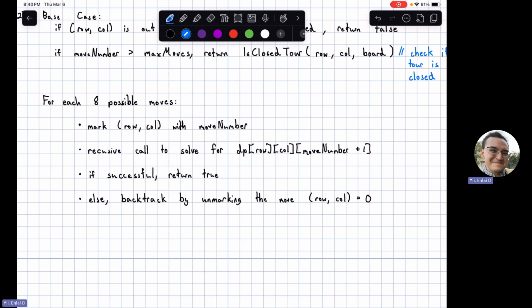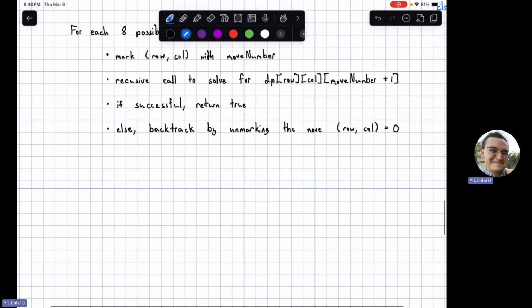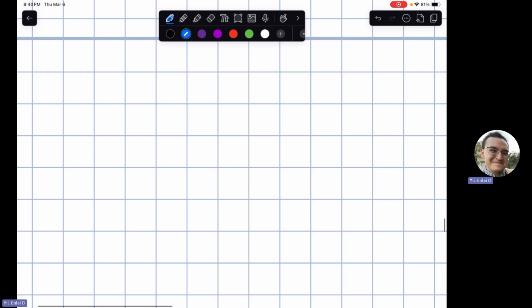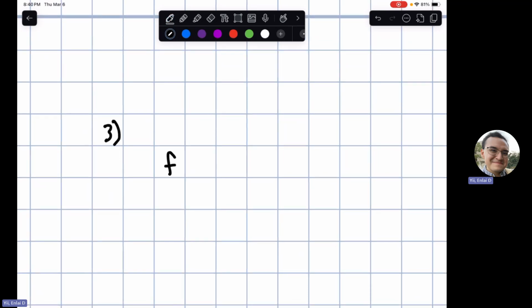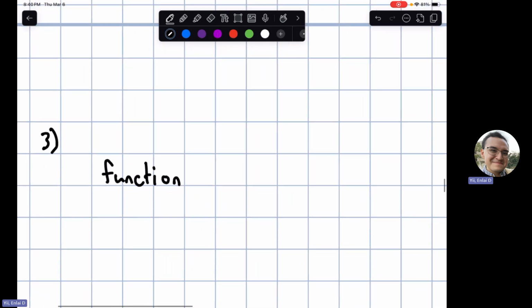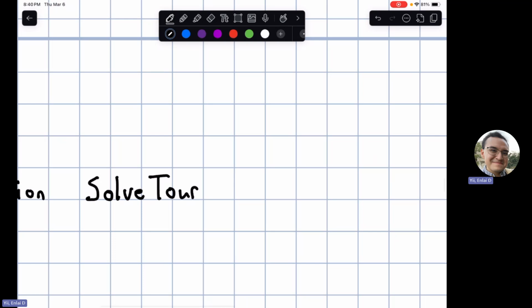So let's see this in actual pseudocode. In code it'll be a little bit different, but the same principles apply here. Step 3, create a function. This one can be called softtor, or it could be anything else, but let's do softtor. It is going to be our main function and has a lot of parameters.